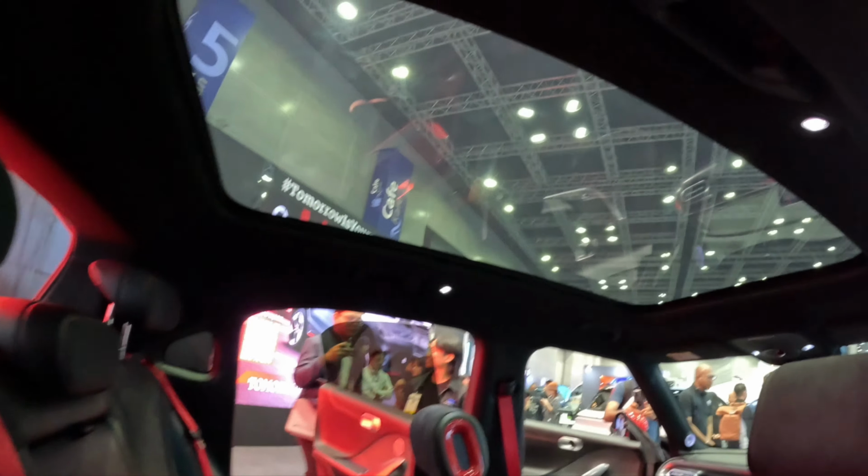So this is the door. It definitely doesn't have the speakers like the rear door, but there's ample space for you to put your stuff inside here. Cool.